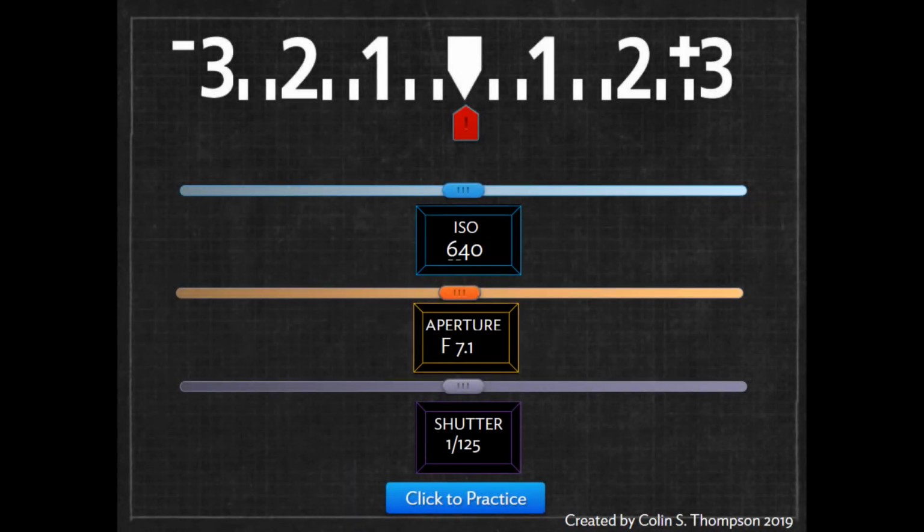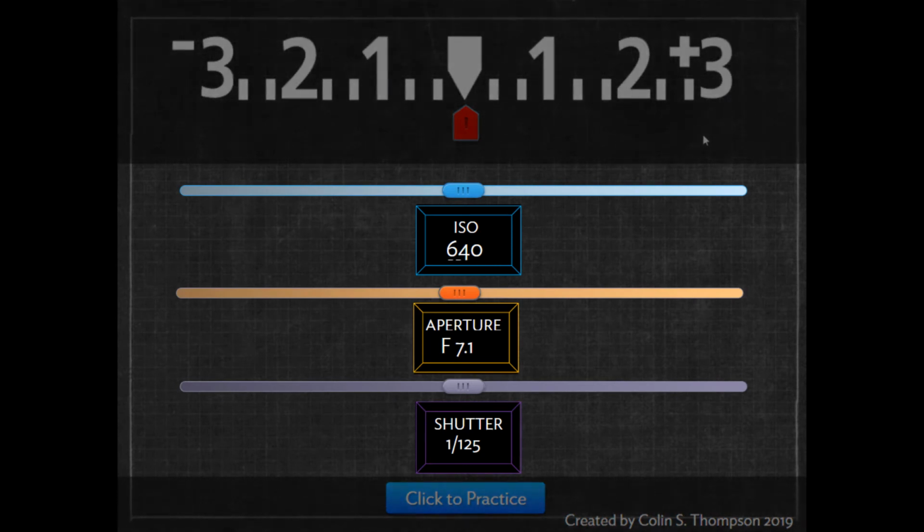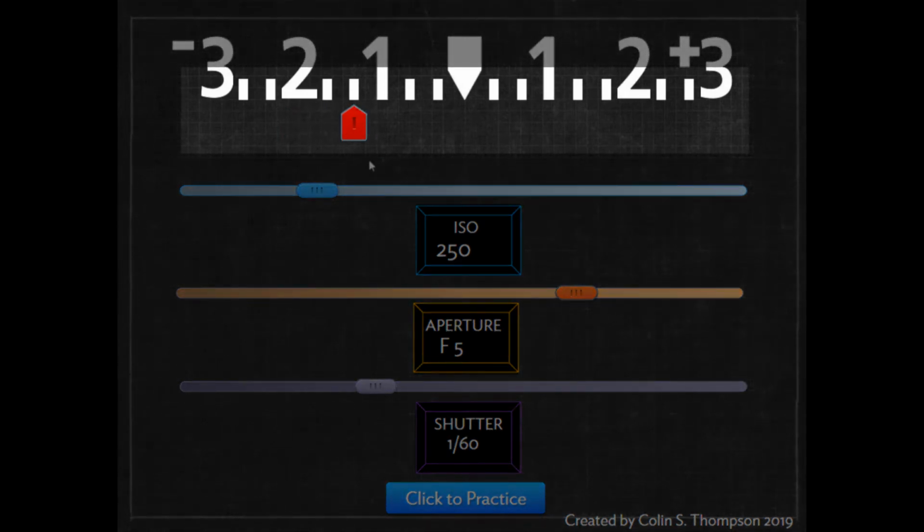This project was built to demonstrate how a manual DSLR camera's light meter works. At the top is a representation of the light meter you would see in the viewfinder of your camera, which indicates whether you have set the proper exposure. Below, we have 3 independent sliders that represent camera settings which affect exposure: the aperture, shutter speed, and ISO sensitivity. This tool demonstrates how the combination of these 3 settings interact to alter a light meter's reading. You can see the indicator on the meter shifting as I change these settings.